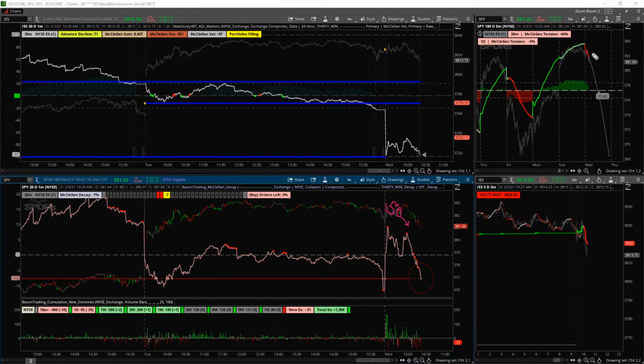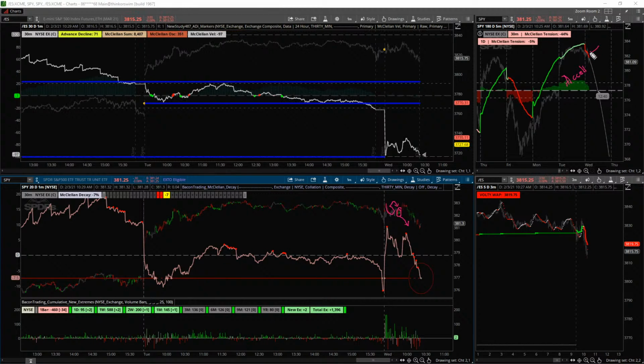The easiest way to spot that is eyeballing acceleration in tension. So if we look here, right here, there's an acceleration right there. It's usually somewhat subtle, but if you're looking for it, you can usually see it. You see that, just a little acceleration. We're moving down. You want to see this just curve down. And that acceleration shows you that their position, if they get liquidated, they're going to dump, and that's going to change the tension for just a moment, just a bar or so. And that will be the liquidation.